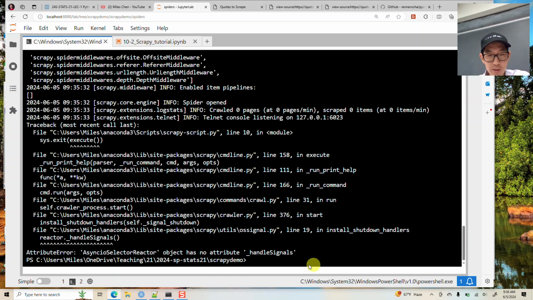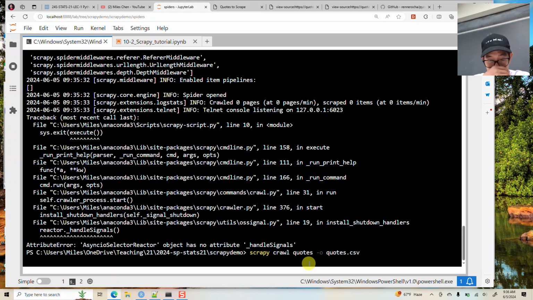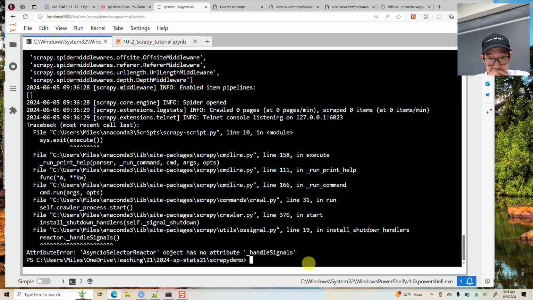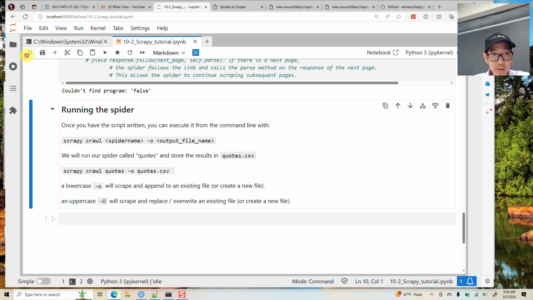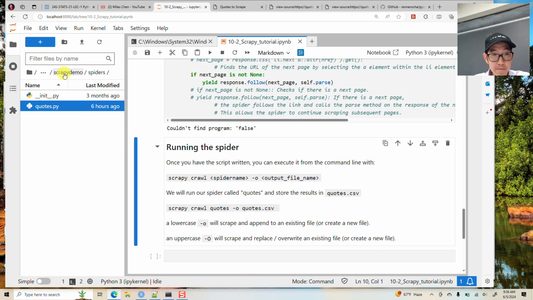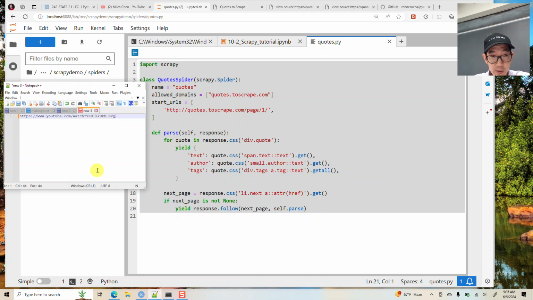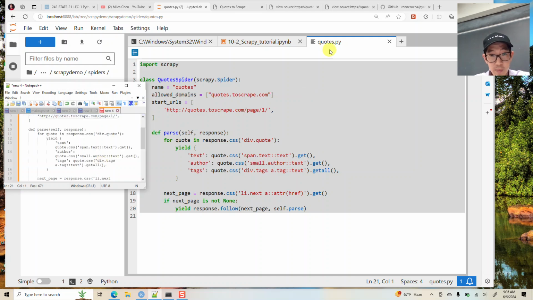Scrapy demo spiders. All right, let me just try it. Doesn't like it. Let me copy this, create a new text file, put this over here.